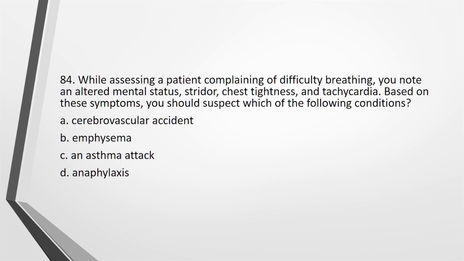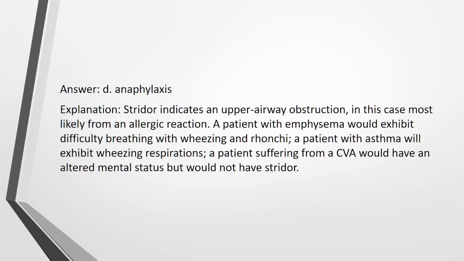84. While assessing a patient complaining of difficulty breathing, you note an altered mental status, stridor, chest tightness, and tachycardia. Based on these symptoms, you should suspect which of the following conditions? A. Cerebrovascular accident. B. Emphysema. C. An asthma attack. D. Anaphylaxis. Answer: D. Anaphylaxis. Explanation: stridor indicates an upper airway obstruction, in this case most likely from an allergic reaction.